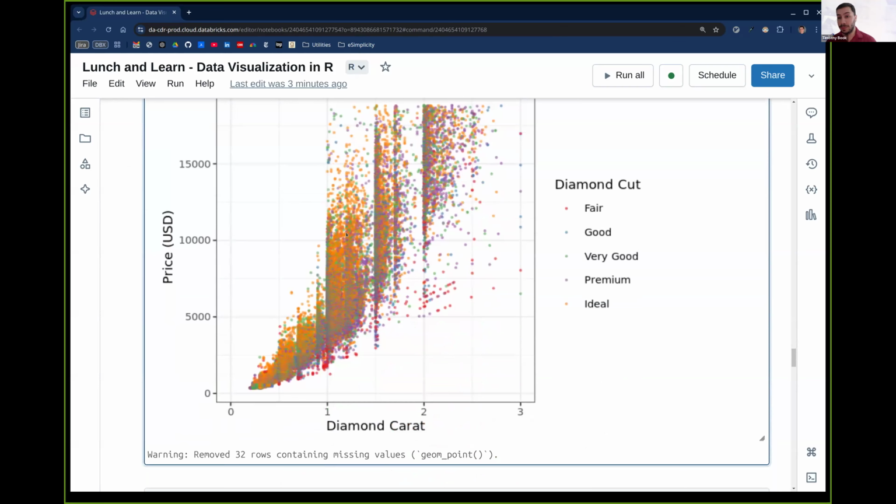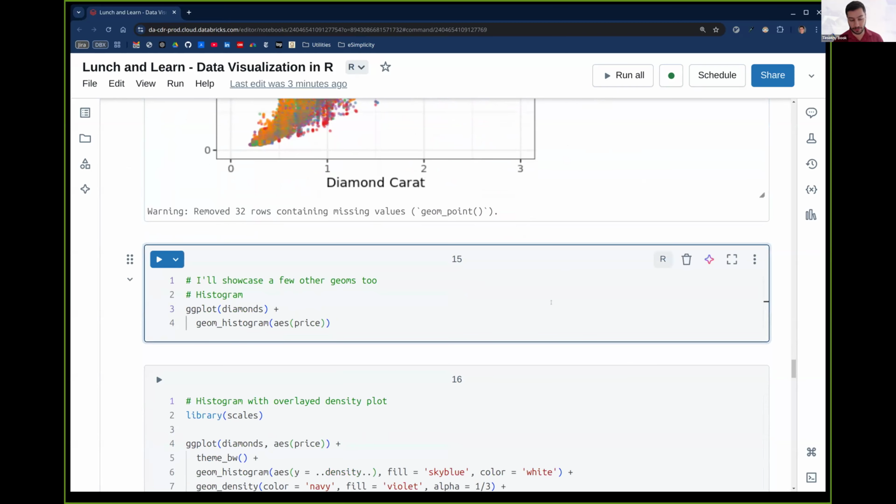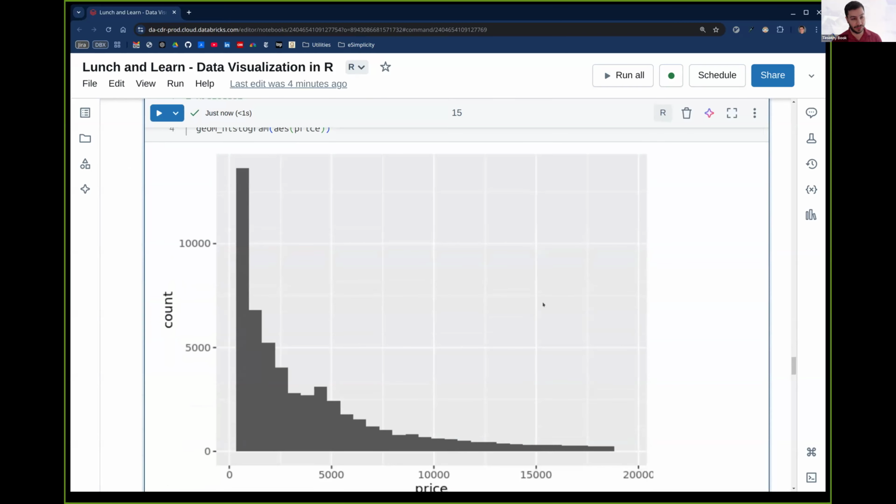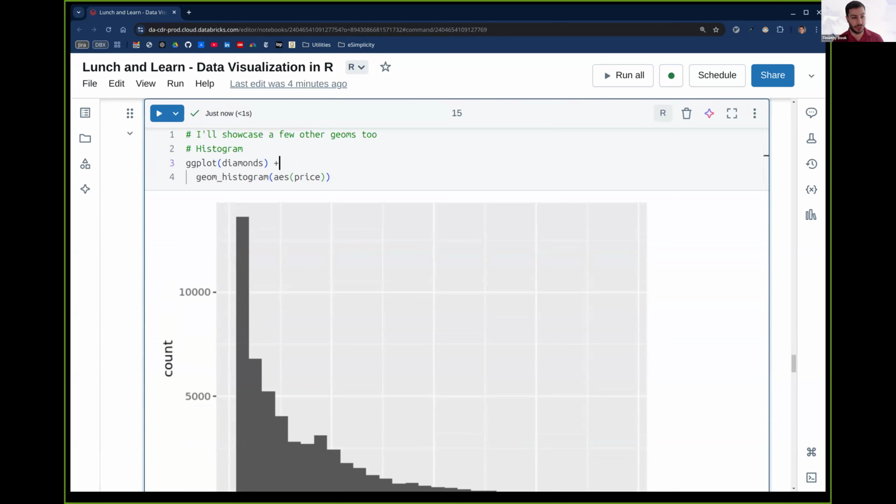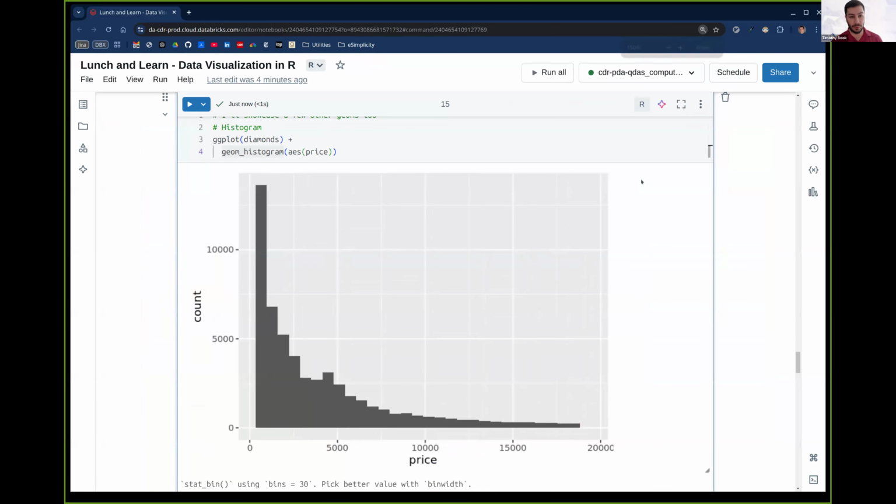All right, what else can we make in a ggplot? There are a lot of different kinds of graphs. So histogram, of course, you can do that. Here's a histogram with geom_histogram. I'm running out of vertical space here. I hope it's okay that I can zoom out one more and that's still readable.